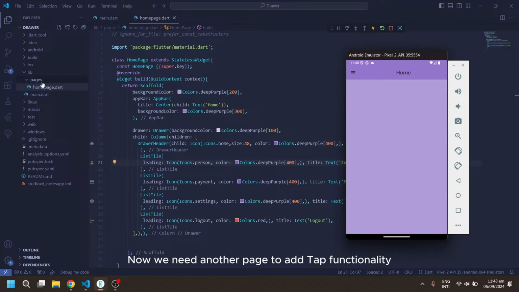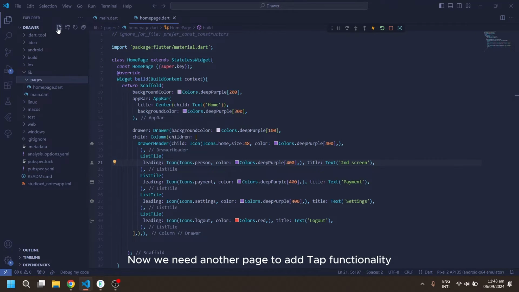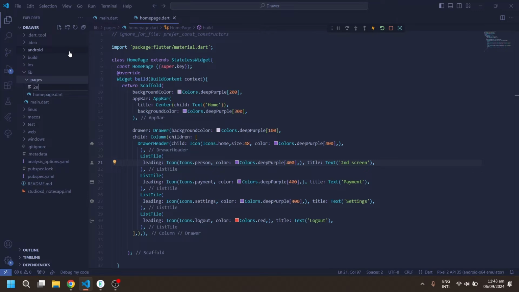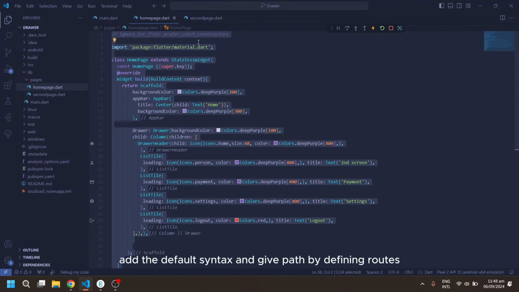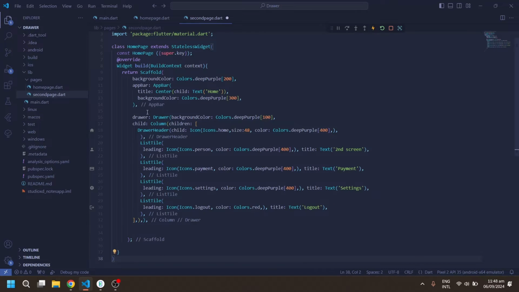Now we need another page to add tab functionality. Add the default syntax and give path by defining roots.